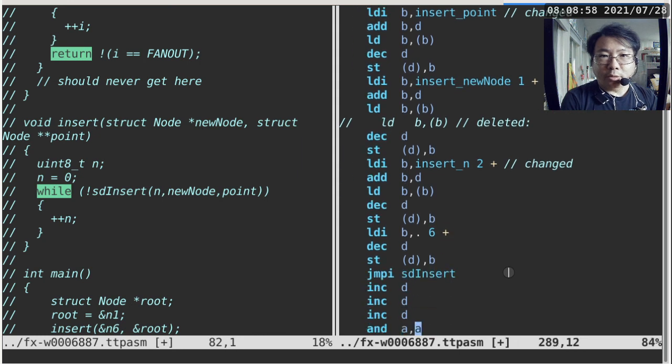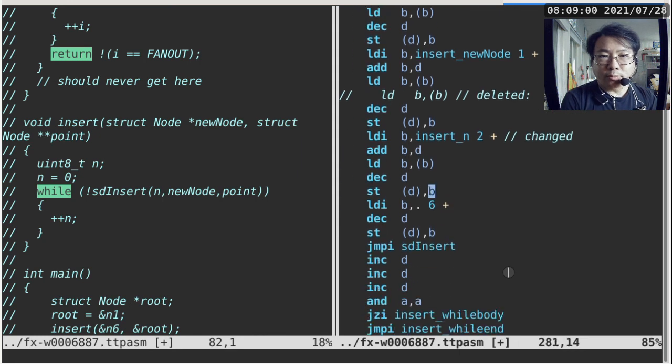And now we look at the return address. So we specify the return address in register B, decrement the stack pointer stdb, so we push the return address. That looks right. And then we do an unconditional branch to the subroutine. That looks right. Increment D 3 times, okay, to deallocate all 3 arguments that are still sitting on the stack. That is also correct.